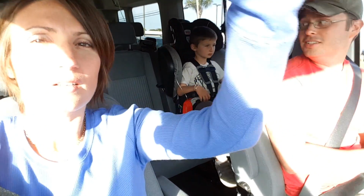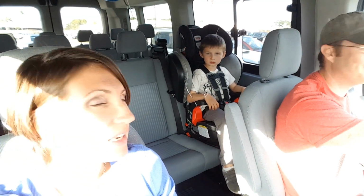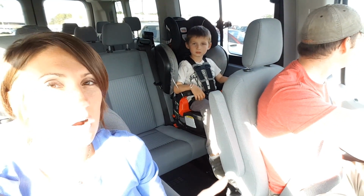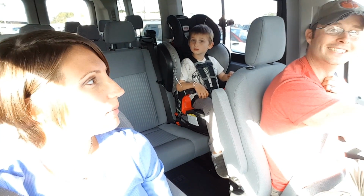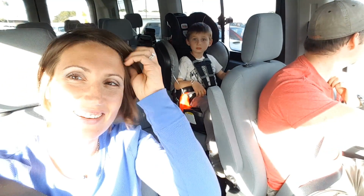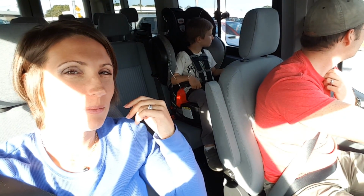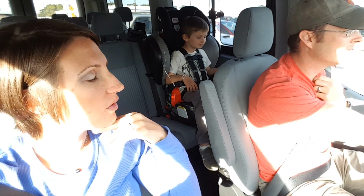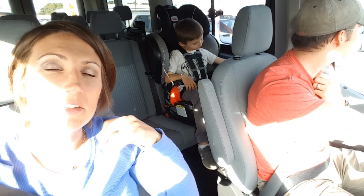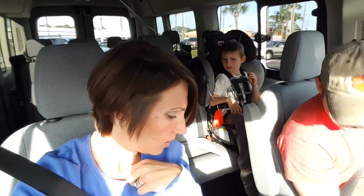And the idea behind this is, how many people does this thing hold? I think I counted 12. 12 people, so you can walk around. If you had 15 kids, you might be able to throw an extra seat in there, but you would have to climb over seats to get places. Right. So yeah, 12. And you can stand up completely, obviously.